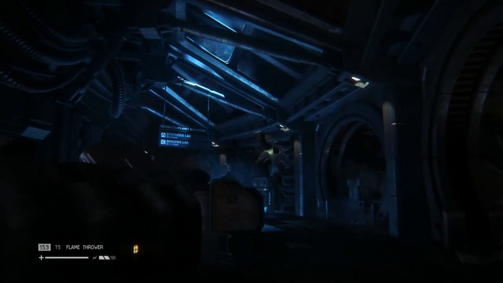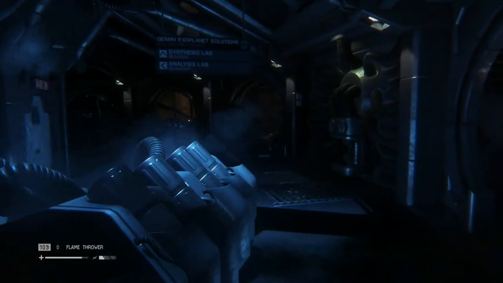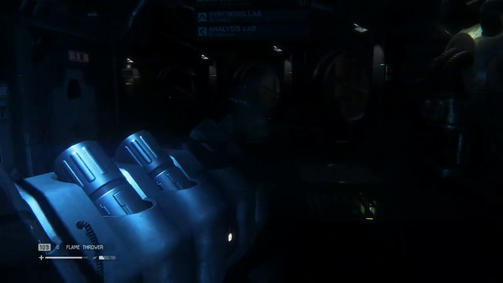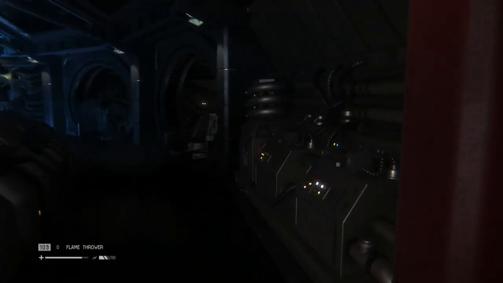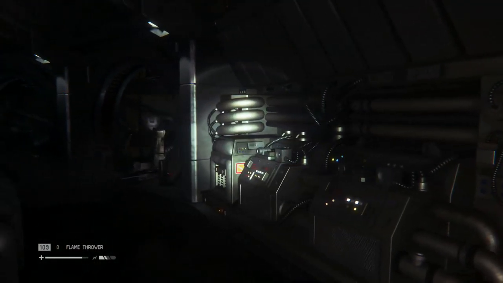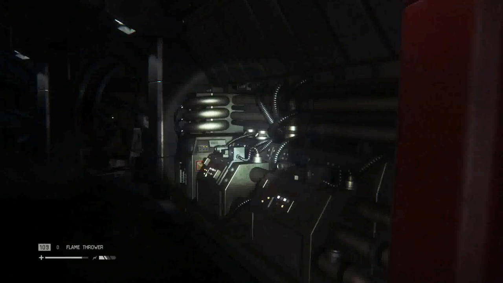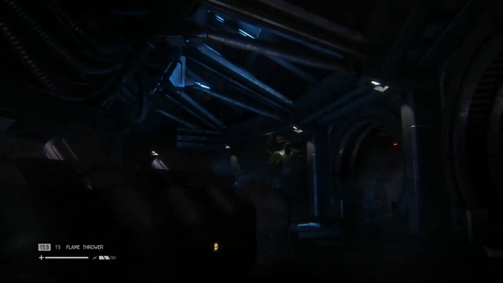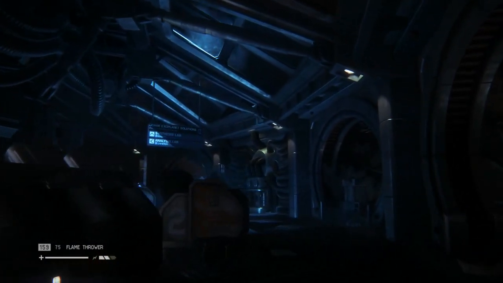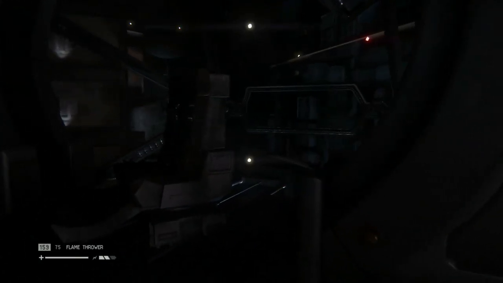Looking about a bit more, we have dark sets with faintly detectable details. We know there's things there in the darkness but aren't quite sure what they are. Could be the alien, whose physical details are mimicked in a lot of the ship's environments. For example, these smooth pipes in a row of three. At a passing glance, that could be the alien, curled up in the wall like it did at the end of the first movie. Hearing the alien pop out somewhere, it has a rattlesnake-sounding hiss that I don't think was used in the first film, but I like it.